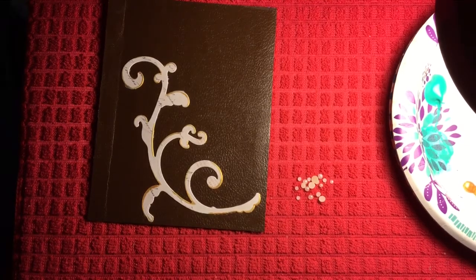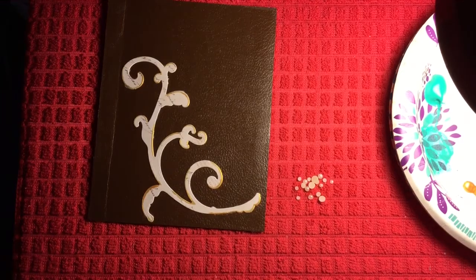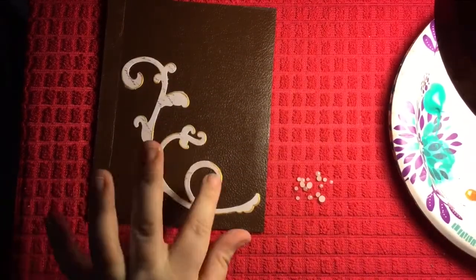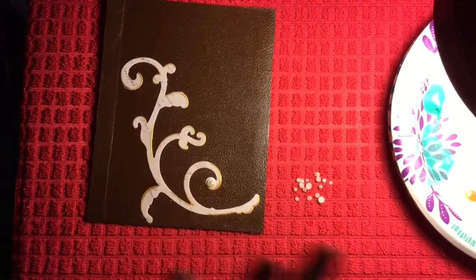I applied the glue to the pearl and paper by using a dotting tool. This specific tool is called the Martha Stewart Crafts Stylus and comes with a scoop on the other end. It is also sometimes called an embossing stylus.